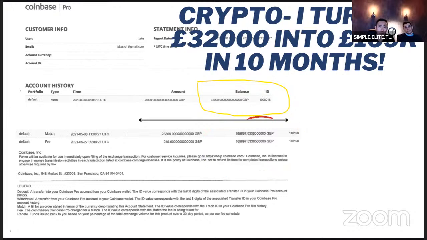Okay, so this is some of the results that I have trading cryptocurrency. I think I managed to turn 32,000 into around 170,000. So what's the percentage? 500-600%, something like that, in a matter of a few months. But I want to send another message. I don't know how to teach people how to make easy money. For this, it was my system.